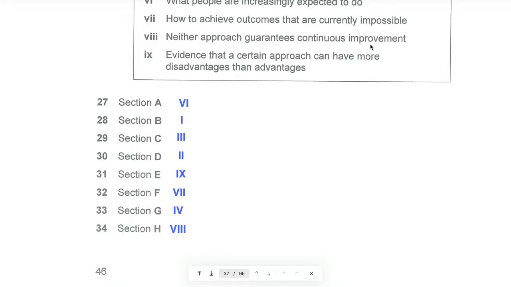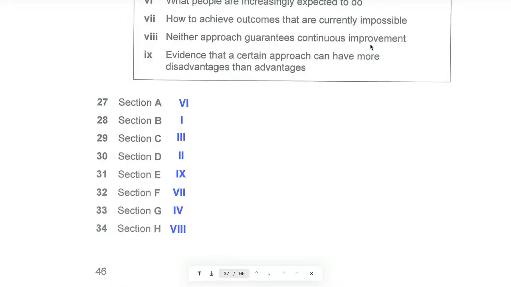Yeah, kind of. When they say neither approach can do that, what does that mean? Neither approach. That means that you can read it, you can see some approaches there in that section, but none of them. Okay, they say neither of them. I mean, none of them could guarantee or could ensure continuous improvement. That approach may be able to help with improvement maybe this year or this time, but not in the future. So neither approach guarantees continuous improvement.